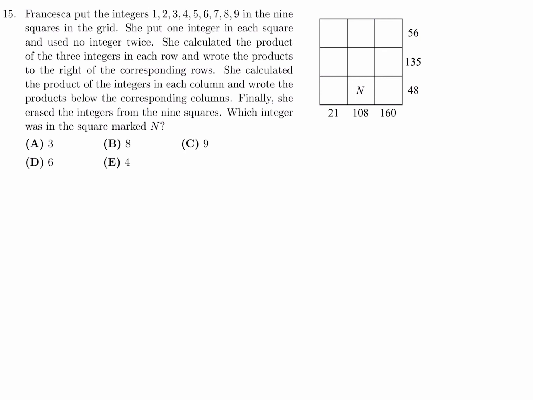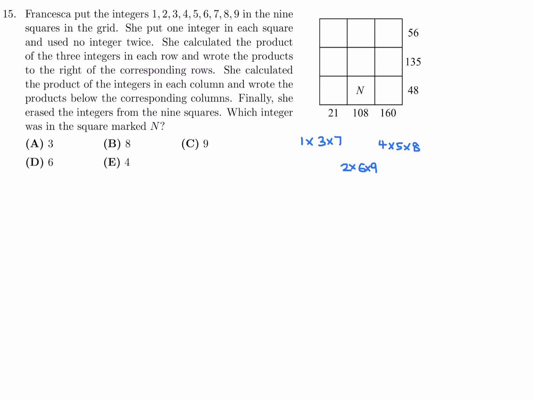Okay, so we got to fiddle around with this. Well, 21 is 3 times 7, right? So 3 and 7 obviously have to go here, but we have to have 3 numbers, so I'll tag on the 1. I think that would work. And then 108, I think the numbers that will work are 2, 6, and 9 in some order. And then the remaining numbers are 4, 5, and 8, and they match perfectly to the 160, 4 times 5 times 8.